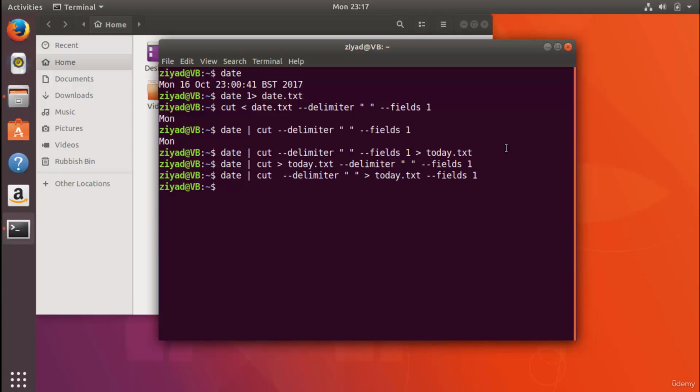Okay, don't be scared about typing stuff wrong. All of these are valid ways to do it, but some are just a lot more readable than others. Okay, but let's say that instead of redirecting, we wanted to send the standard output of the cut command to yet another command. How would we do that? Instead of saving it into a file, how would we send the data from the cut command into yet another command? Well, it's simple.